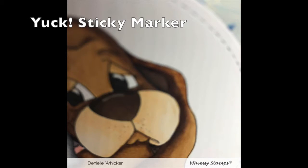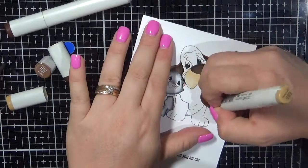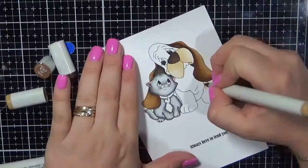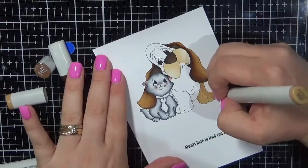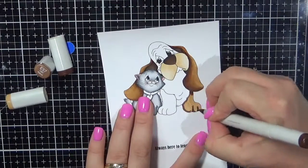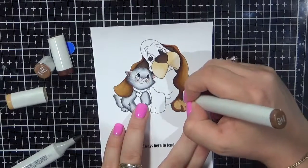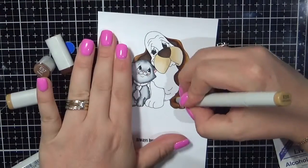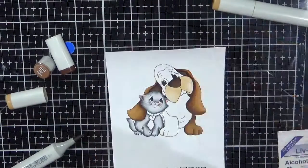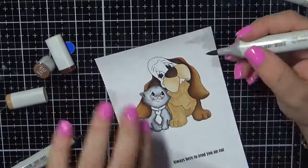And look at that. Ew. I hate sticky markers and it always happens mid-project. And these images were just perfect and I could not lose them. So I just pushed and pushed and pushed to get it blended as much as I could, and it looks great when it's finished. It's just annoying me because I know it's there. I used some alcohol wipes to try and clean the tip as well, but it wasn't happening, so I might have to replace the tip on that one.